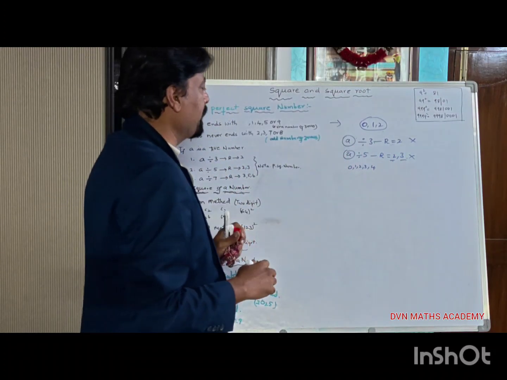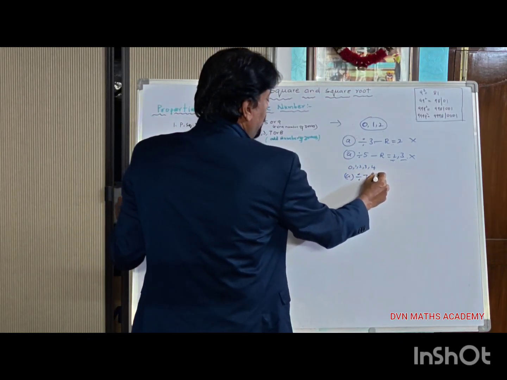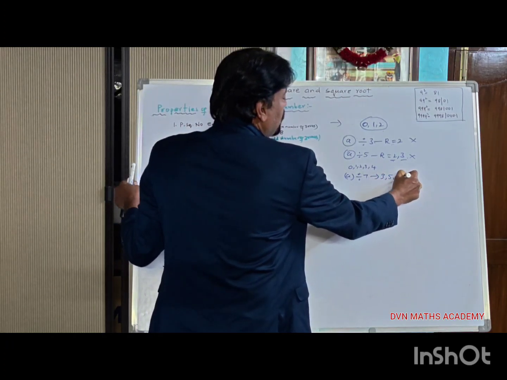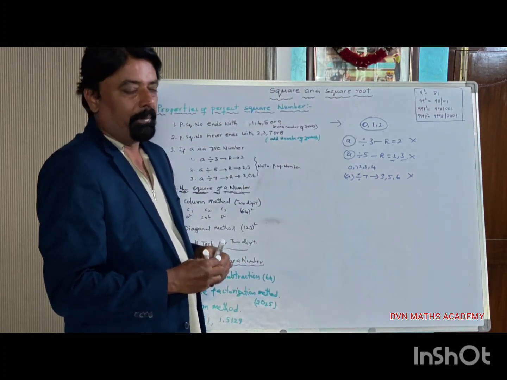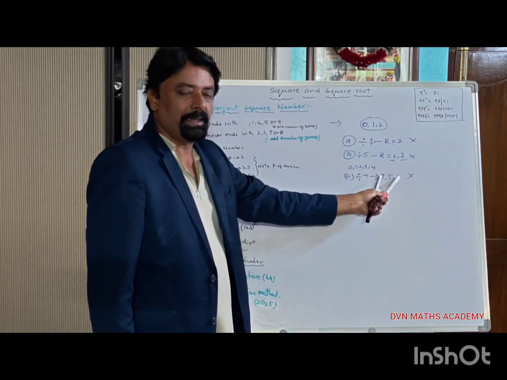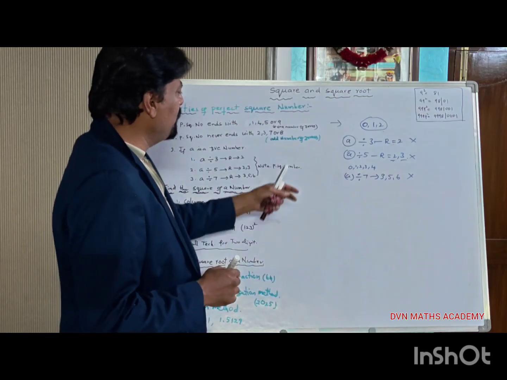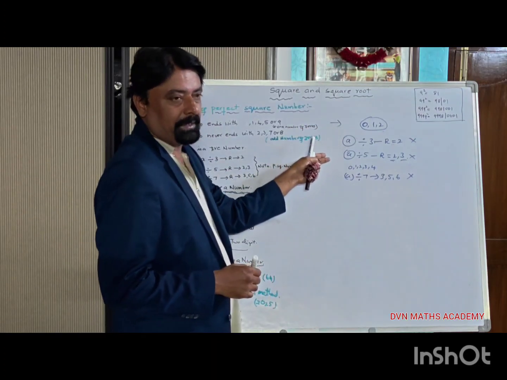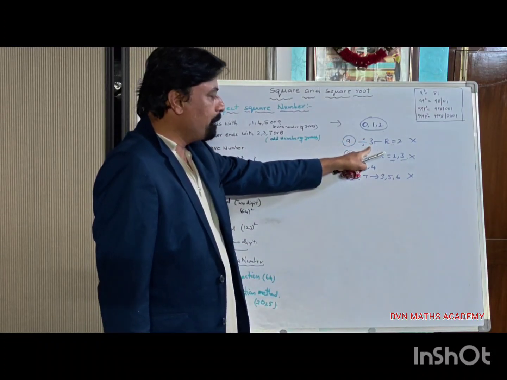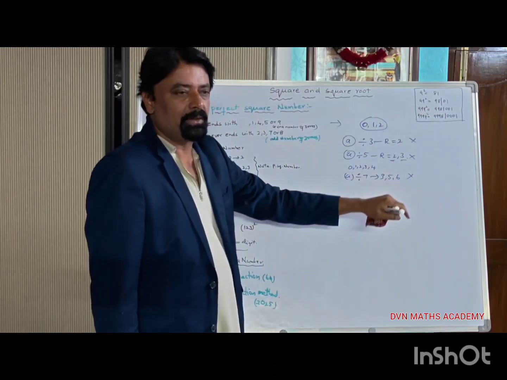In the same way, when a number A is divided by 7, if you get the remainder 3, 5, or 6, this is also not a perfect square. So you can decide that number is not a perfect square. So these are some important and interesting properties of a perfect square number. If a number is divided by 3 and you get the remainder 2, then you can decide it is not a perfect square.